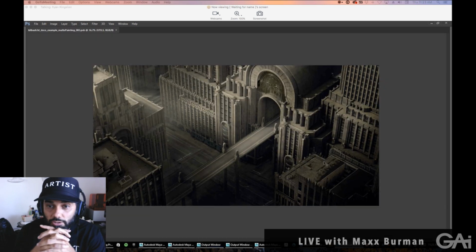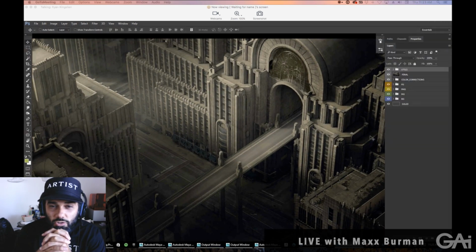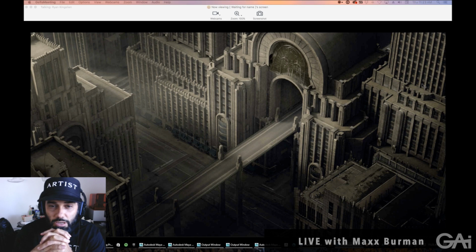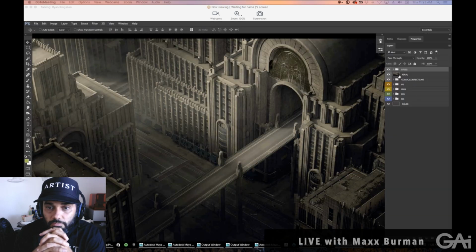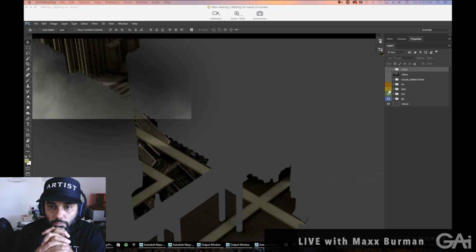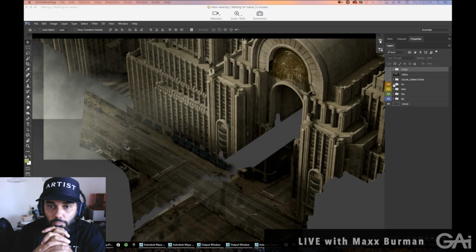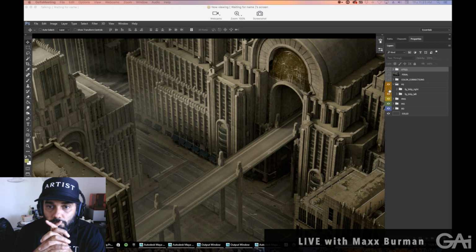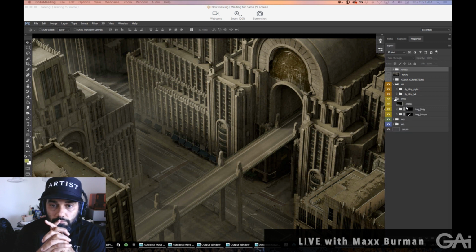All right. So talk to me about this. Do you work in layers a lot, or do you just paint directly on? No, I'm very much a layers person. I try to stay super organized with everything. I always think that the more organized you are, the faster you actually are, because it's easy to go and change something. You don't have to sift through thousands of layers, or if you're working on like 5 layers, you don't have to mask out a bunch of stuff.